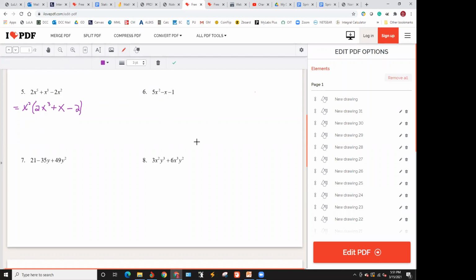I will tell you though, this one is factorable, but we won't be able to factor it until 6.4. Actually, it'll be Wednesday that we'll go over that. 6.3 and 6.4, they're alternate methods. We'll be looking at 6.4, but that is factorable. It's just that number-wise, there's nothing common to all three numbers, and there's not even an x that's common to all three. This is a trinomial, but for right now, we're just going to say prime.